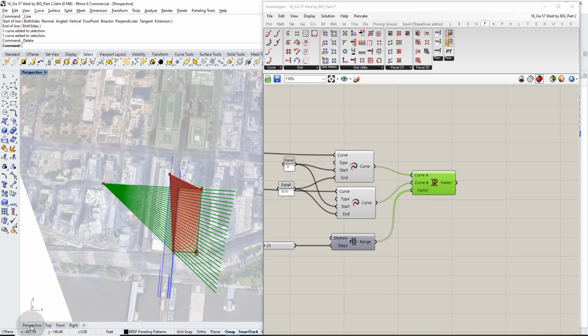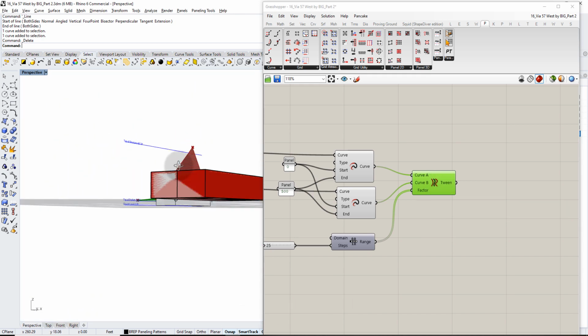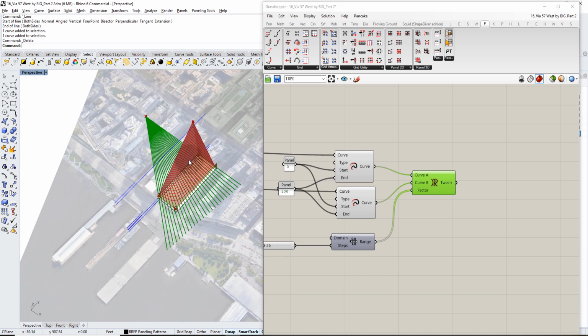But so what? So I have these curves, but they're all in plan, right? They're not actually on the surface. So how do I get these on the surface? Now, some of you may be thinking, well, we can project it. There's a couple of ways you can do this. Whenever you have a surface and a curve trying to cut through it, I don't like using project. I like, especially if it's a straight line, I always use a plane to intersect that surface.